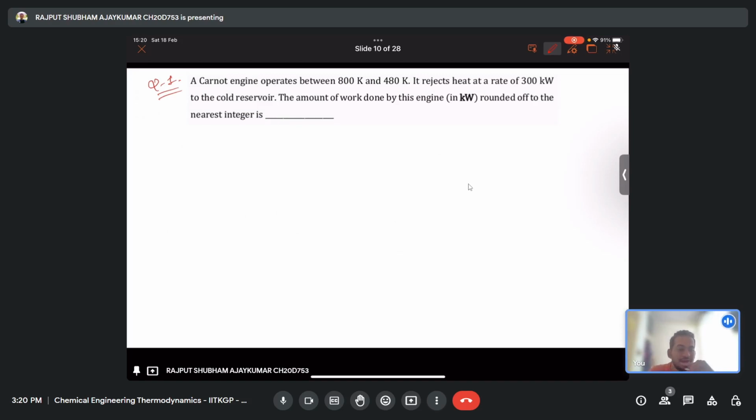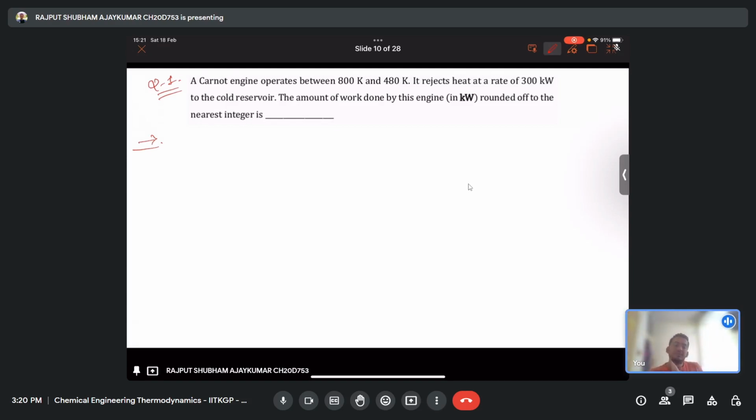So this is the simplest question. I've already given the equation before, the efficiency of a Carnot cycle or a Carnot engine, the efficiency during the reversible process. So how can you calculate using that equation? This is the numerical. You just have to put that equation in directly. The temperatures have been given to you and the heat rate has been given to you.